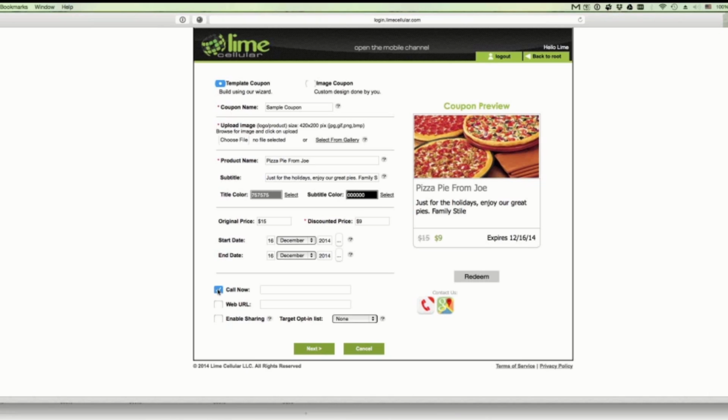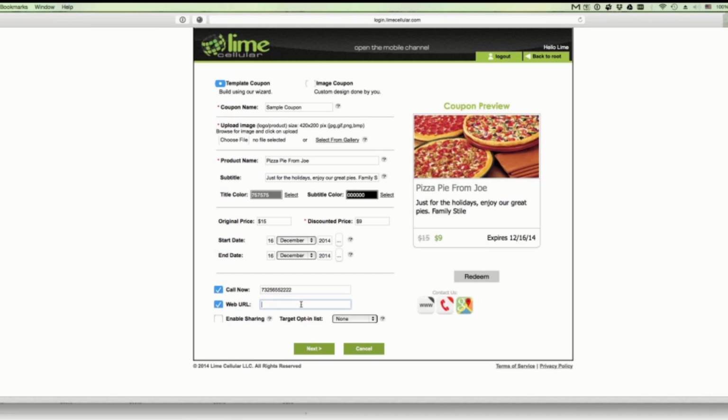Now, some new stuff. Call us. We've added call to actions that will allow the businesses. Sometimes you get a coupon, okay, great, I don't know if they're open, right? So what do you do? You call Line Cellular, and they'll check for you if they're open. I'm just kidding. What you're going to do, you're going to put the phone number of the business. So let's say Joe's Pizza is this number, right? And they call now. So now if I see the coupon, and I'm not sure if they're open or not, I'm going to click here, and I can call them. Hey, you open at a coupon.